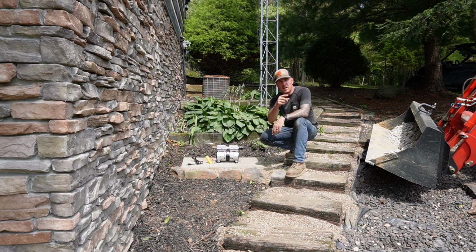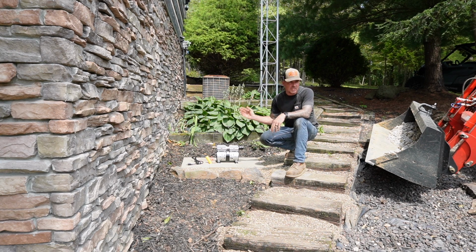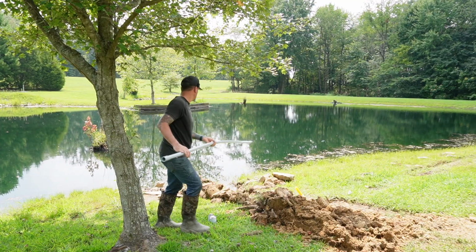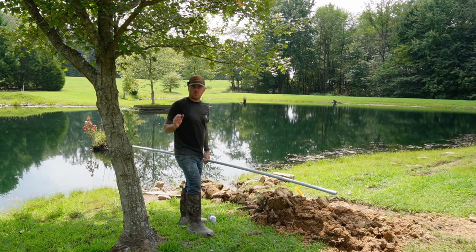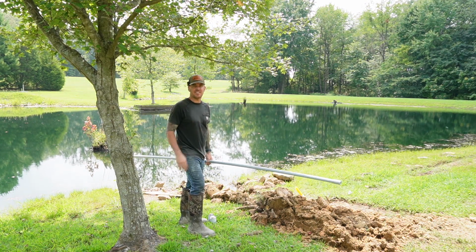So let's head out by the other end, by the pond. I got a little section of pipe I still have to add, and then we could pull this air hose through, get the diffuser set out in the water, get this thing hooked up, and finally fire it up. Well, my work boots just weren't hot enough, so I went ahead and threw on my muck boots, and they definitely did the trick.